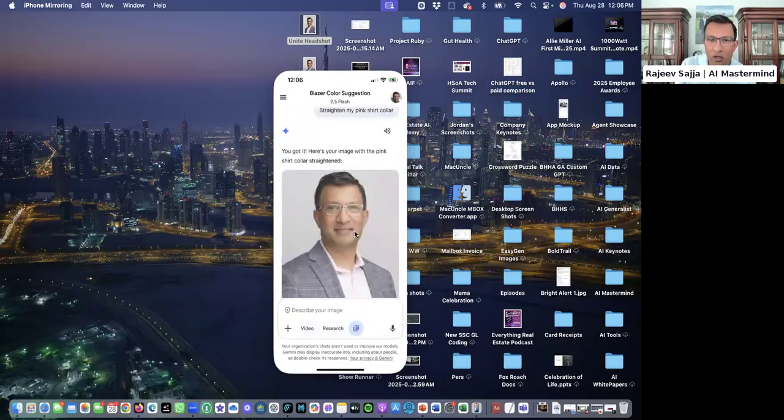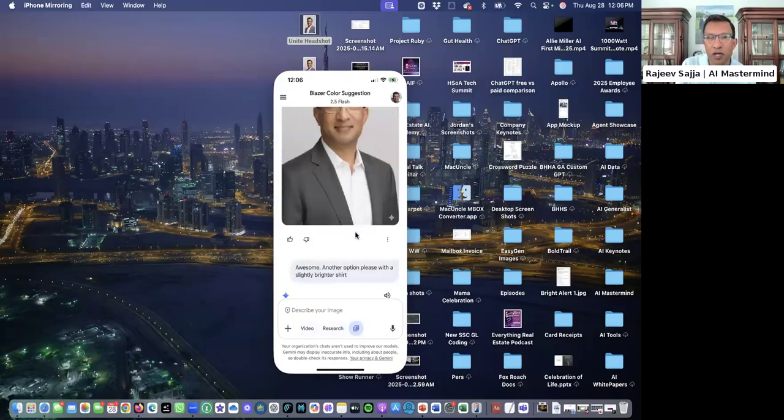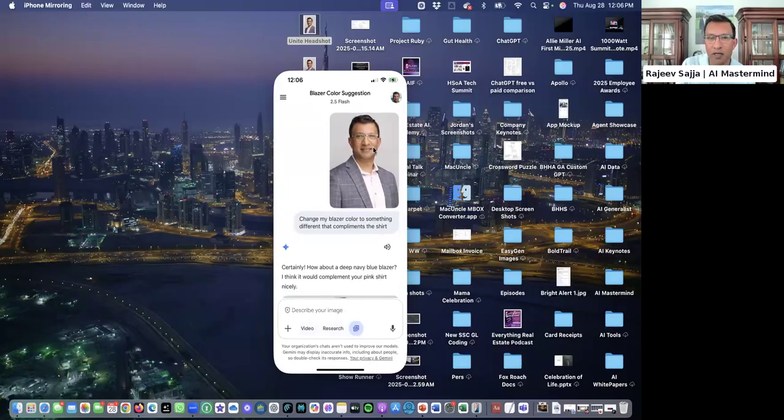One of the things I struggled with, so this is a real headshot, by the way. A human took this headshot. I love this headshot. But what if I want to change just the blazer color and the shirt? Just say I want to mix the combo. ChatGPT struggles with it because it changes my face as well. Can't keep the instructions down. But not now, with Nano Banana.